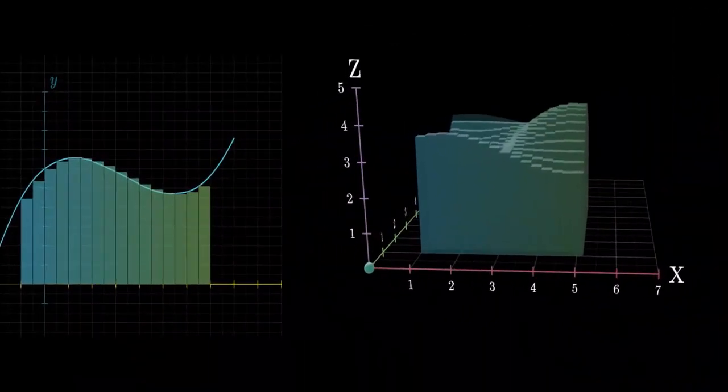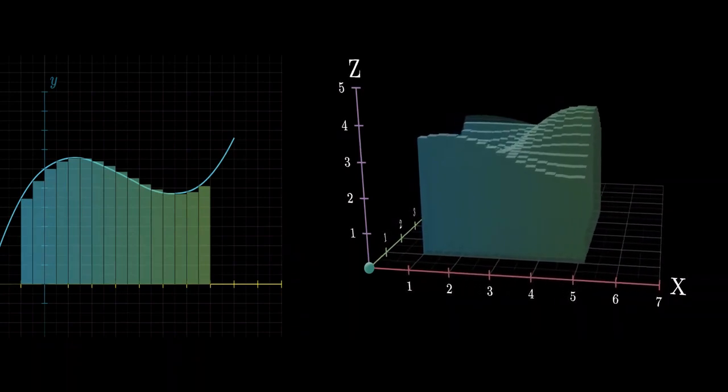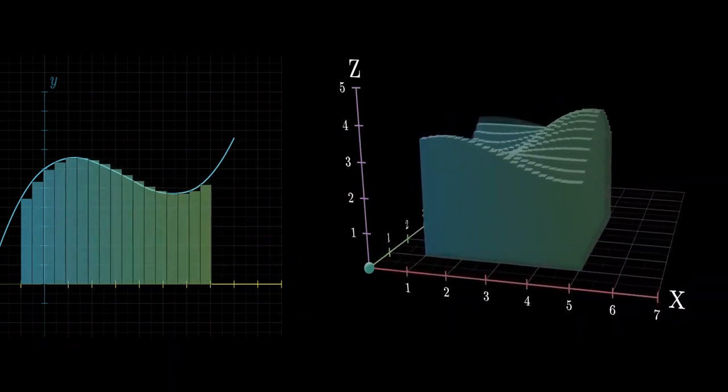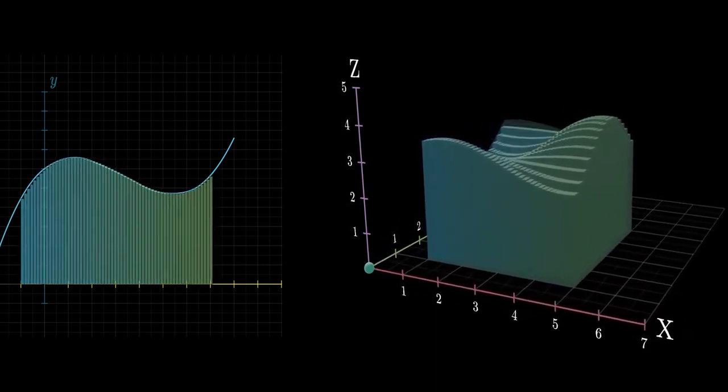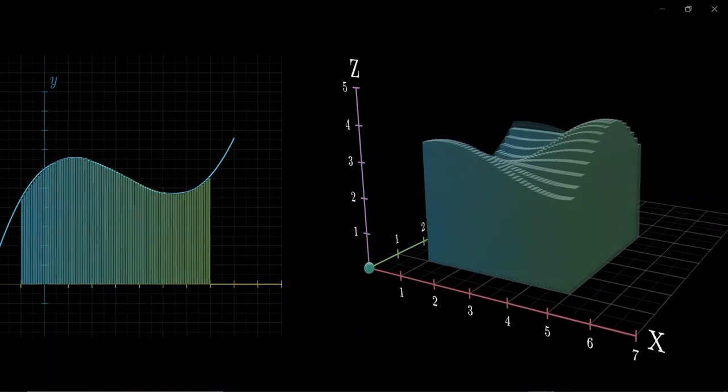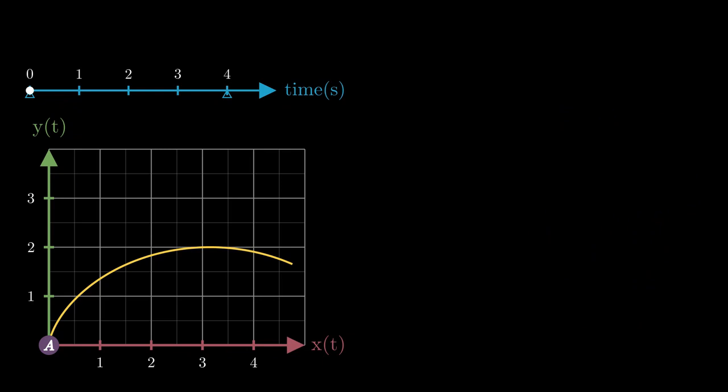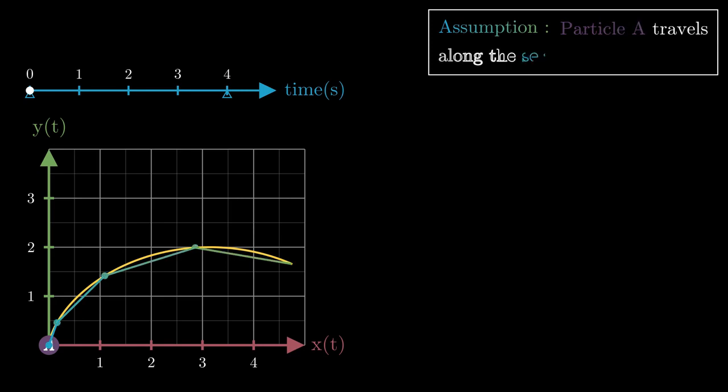Understanding concepts in calculus often begins with certain assumptions leading to approximate solutions. And then the assumptions are relaxed such that the approximate solution converges to its true value. So let's see if we can make some reasonable assumptions in our case and then refine the assumptions to get closer to reality. The assumption that we'll make here is that particle A travels not exactly along the curve, but along the secant lines to the curve resting on those points corresponding to the inputs along the time axis that are evenly spread out by a distance delta t equals 1 second.